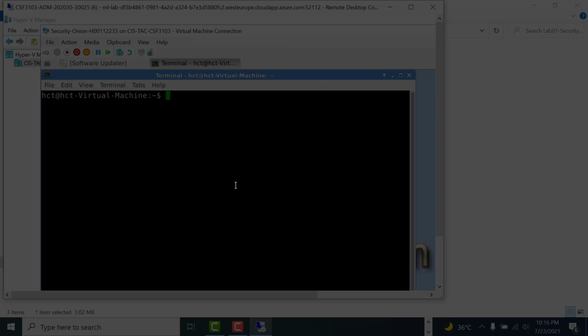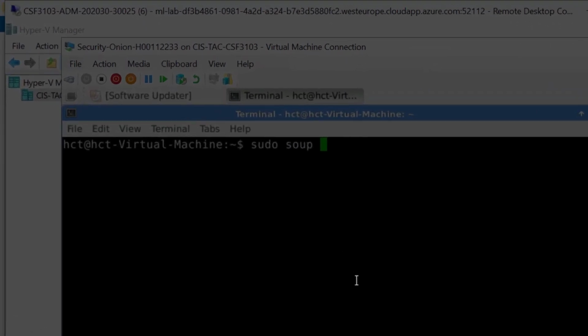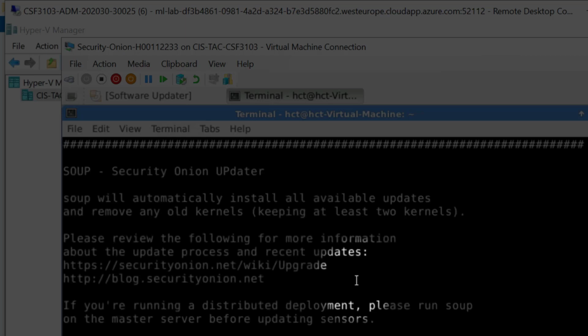We can use the command sudo to run it as an administrator, as root. Sudo soup. This command is going to make only the necessary updates. Of course I'm going to hit enter, and then it's going to ask me for the root password, the one we set before, let me in.